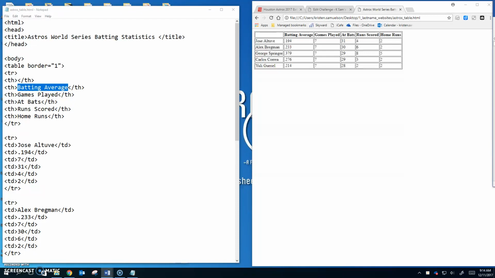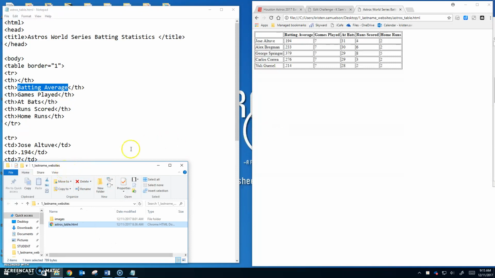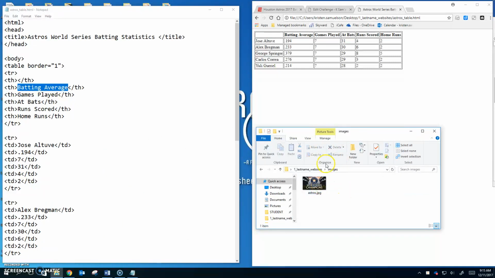Okay, so we want to put in an image before we do anything else. Now remember, we have this image here, astros.jpg, and notice that there's one cell here that has nothing in it. I am going to put an image in between. Okay, and again, the image is a tag on its own. Oops, source equals... there it is. So it's a tag that's between those two tags.